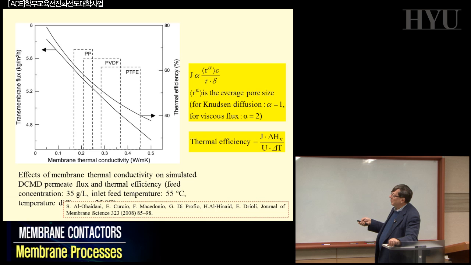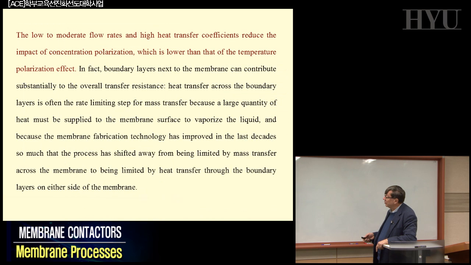Here are some of the numbers that characterize these membranes, and you can utilize these numbers to predict, for example, the thermal efficiency of your system, depending on the size, diffusivity, etc. That is just one of the kinds of work you may have to do if you want to predict the performance of your membrane installation.